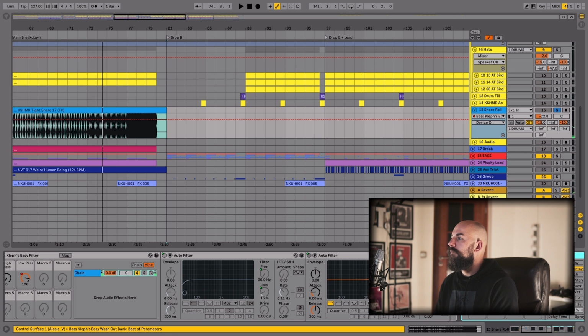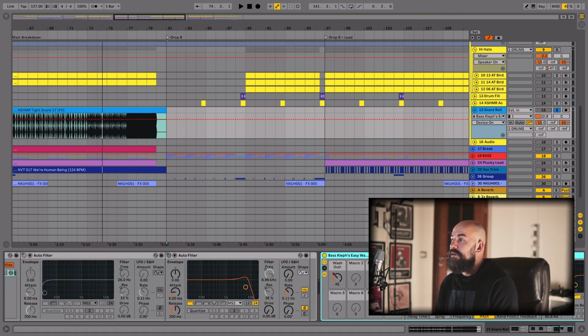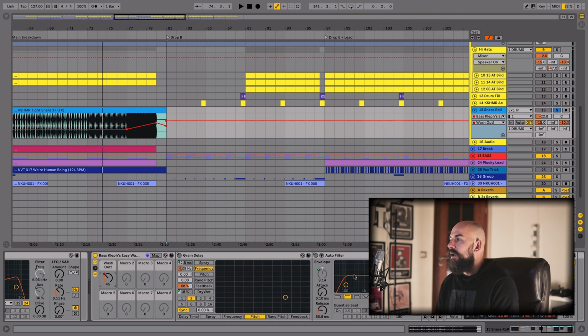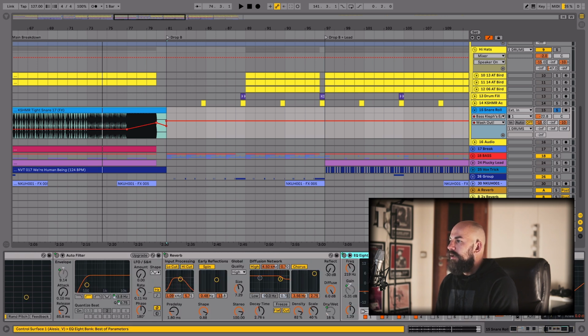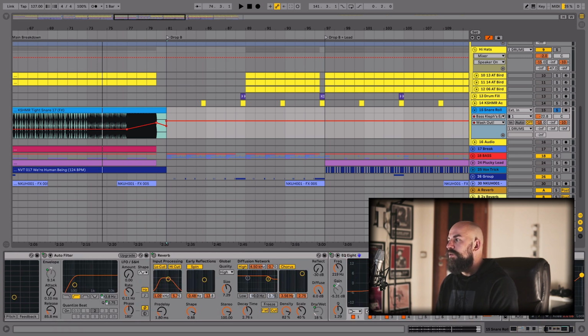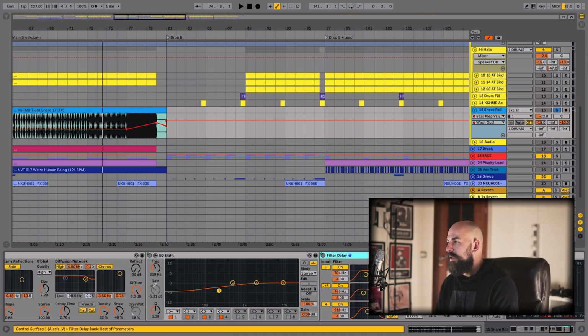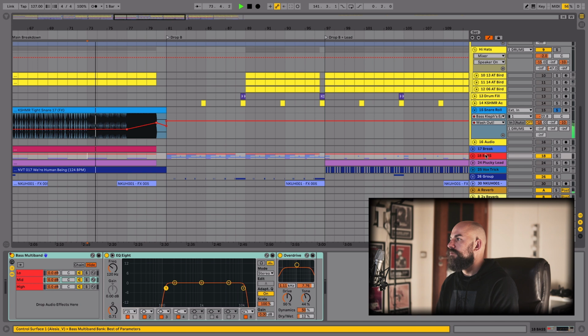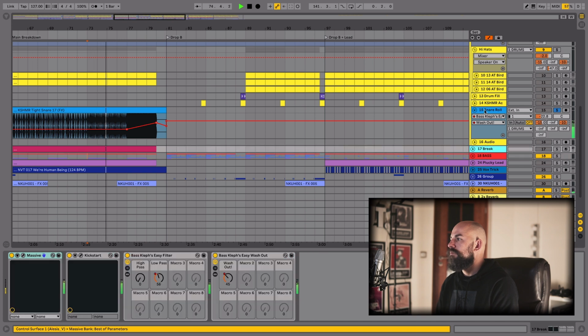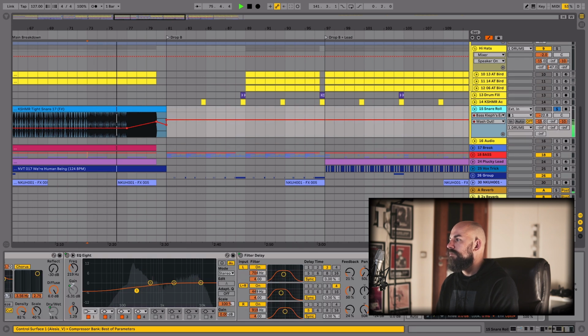And next to that, a lot of things are going on. This is a really good device that I bought, Bass Claps Easy Washout. So as you turn this one knob up, a lot of things happen, like filtering, also reverb automation, dry and wet is going up. The low frequencies are being removed. Also there's a filter delay automation, and the compressor is going on. Actually, it's pretty constant. It's going down.